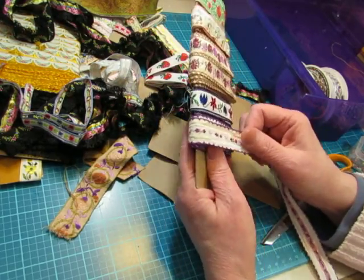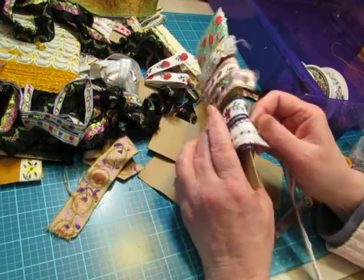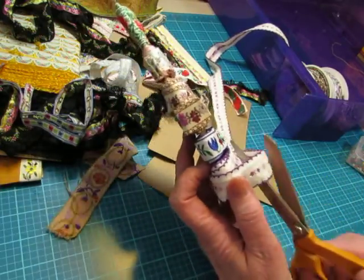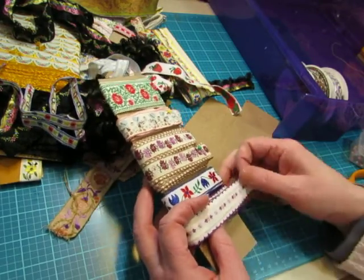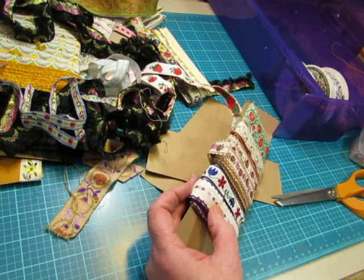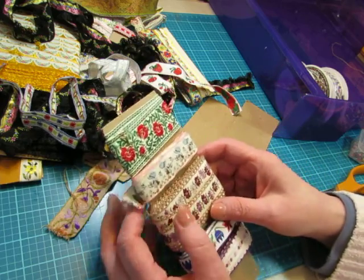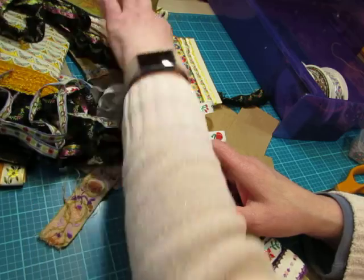Well, I'm not doing too bad. This is day 2 of trying to organize laces and trims. Don't know if I'll finish it today, but we're making progress. I'm going to cut some of this off. And I will be glad to have it done, have it organized. What else can I put on this card?